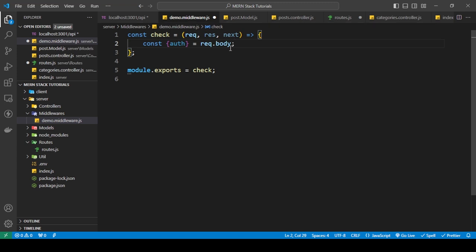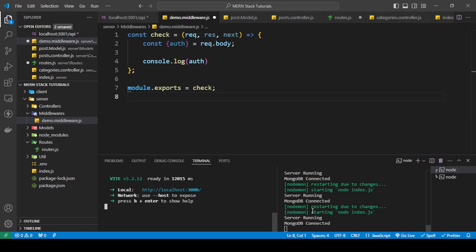I'm gonna console log this auth, and open up my terminal to show you, and save this.